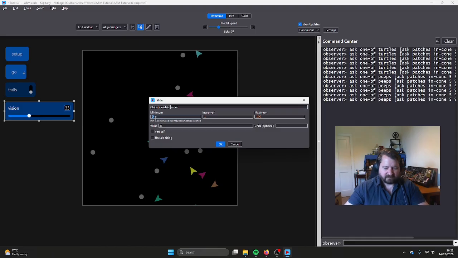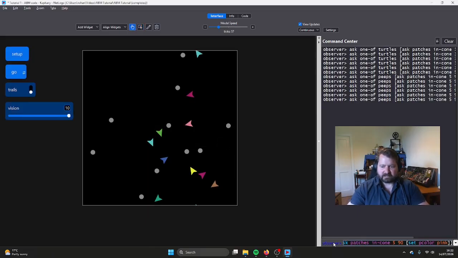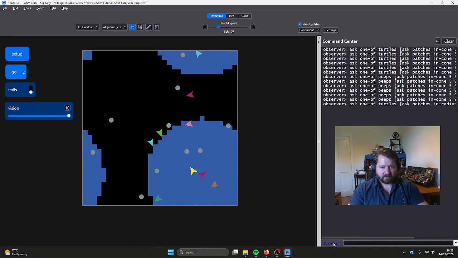So the minimum is 0, or it could be -2 for all we know. So we're going to make it 0. We're going to make the increments 1. And let's make our maximum 10, because we already know that 9 and 12 is already quite large. If we make this 12, that's really quite large. So we're going to make it slightly smaller than that. If it was 100 or 33, for example, it's going to be the entire screen.